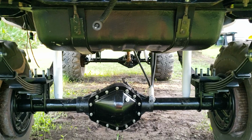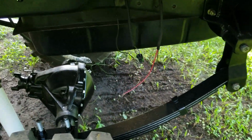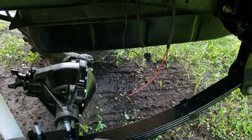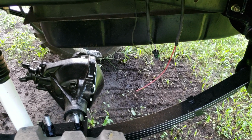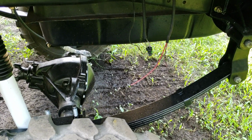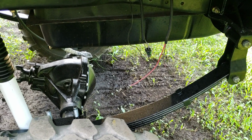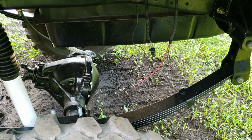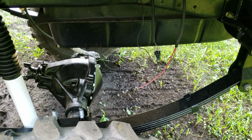The fuel tank is in. I got the wires ran for it. I just got to finish soldering them together, but I got the sending unit, and then I got the power. I'll have it so when you turn the key forward, it comes on just like a regular electric fuel pump. But the fuel pump sending units for a 90 GMC Suburban or Chevy Suburban, they're both the same. It should only be like 15 psi, and then I'll get a probably Aeromotive regulator or a Holley to drop it down to 6, 7 for a carburetor. But it's getting there.